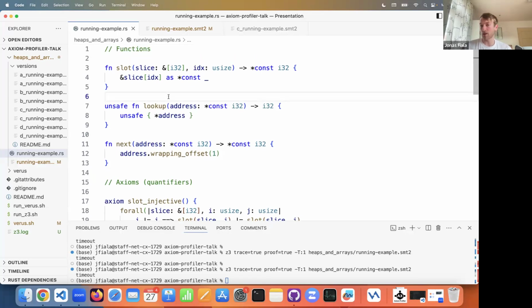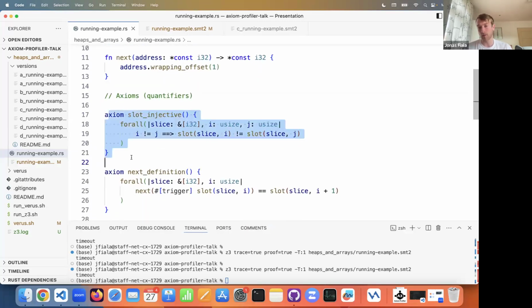This already gives us some stuff that we might want to reason about. Here we're in the context where we don't have a smart Rust verifier which has already encoded what all of these Rust operators do. We're working at a very low level and we want to tell the SMT solver how these functions work. The way we'll do that is to write some axioms about them. I have written that in some sort of pseudocode, where these axioms are essentially quantifiers.